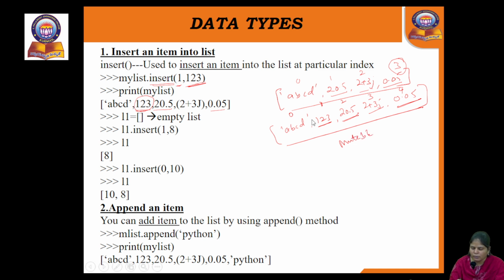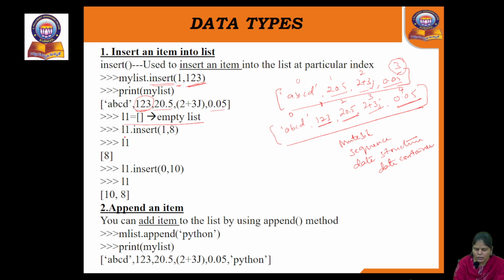So that's why we are calling it a mutable data item. As the elements are stored and accessed in a sequential manner, this list comes under the sequential data items, right? And as it is storing multiple data items, it comes under the data structure or data container data types, right? So this is the notation of the empty list.